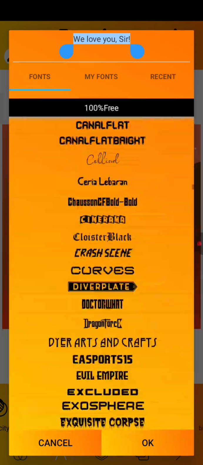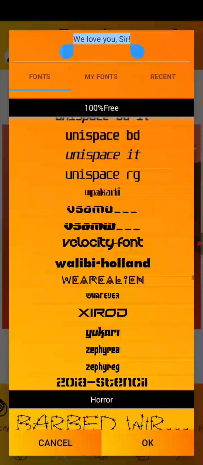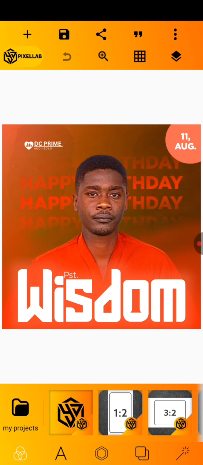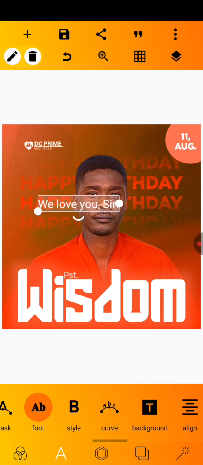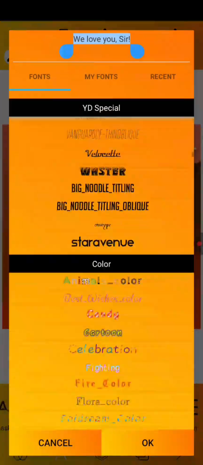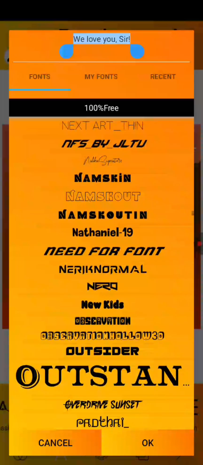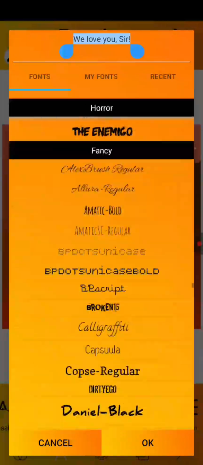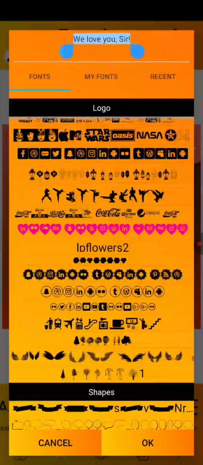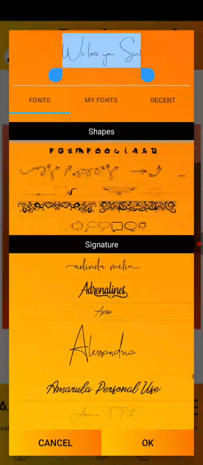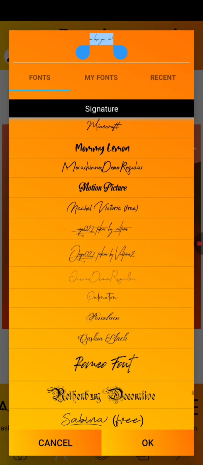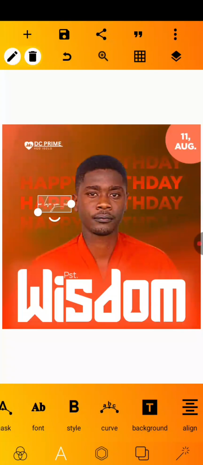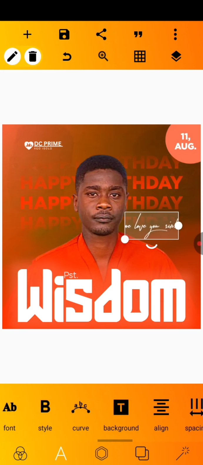And so the intention was to use a stylish font here. So the measure for the use of font here was to have the one that I used for Wisdom to be the bolder one, and Gotham to take, let's say, 30%, or let's say 40, then the We Love You Sir, the stylish one I used for that, took 10.